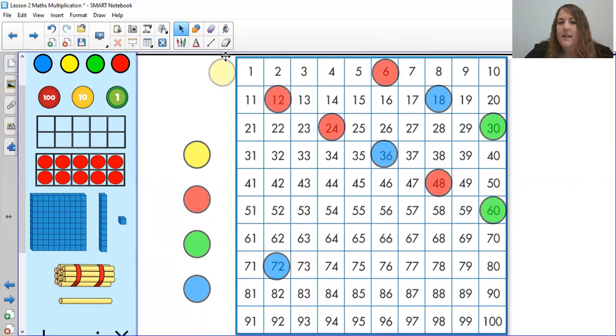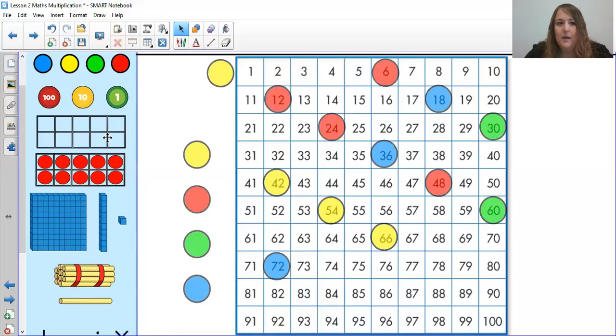Then we had our 0. Now my number square doesn't show my 0, but I am going to pop it on there because it does show that diagonal pattern for us to see. But I'm going to keep my yellow for my pesky numbers. So if you remember that we started off with our 7 times 6. So we went to 6 times 6 and we added 1, 2, 3, 4, 5, 6, which gave us our 42. Then we did our going to 60, taking away 6, 1, 2, 3, 4, 5, 6, and again to our 60 and adding 6, which gave us 66. So you should be able to see those nice patterns showing our 6 times table.